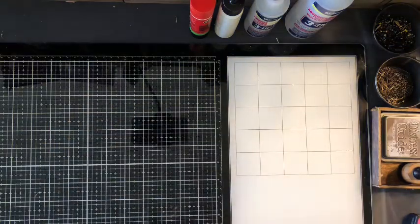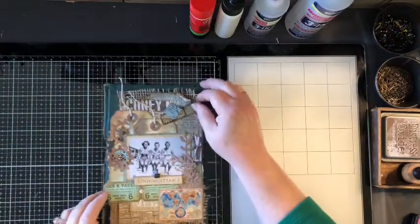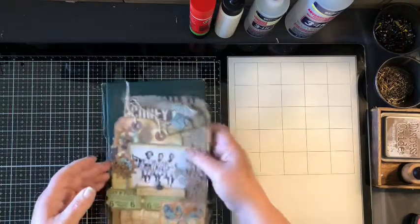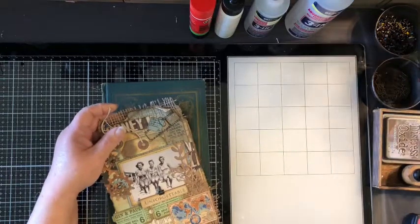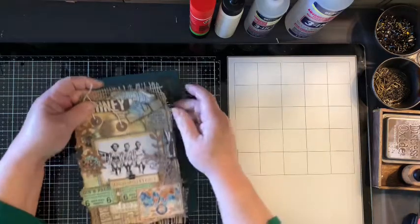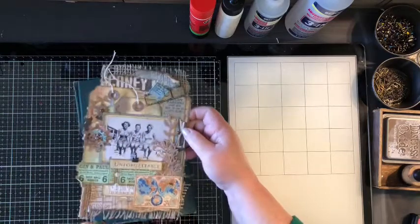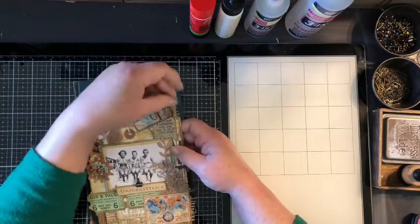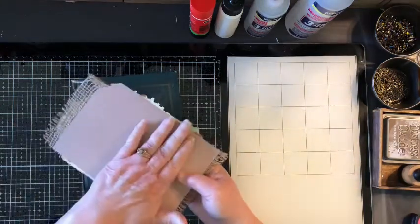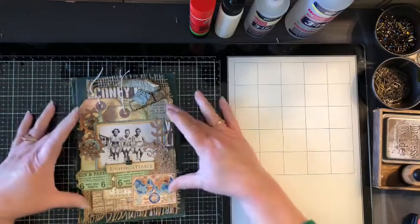Alright. That one little thing, and I have ink and glue all over me. Okay. So, this is what I ended up with when it was all said and done, and I'm much happier with it. You can see that I added this, oh, I'm about to have a book crash. Okay, sorry. You can see that I added this behind burlap. That's the word I'm looking for. Behind, just because I felt like that it needed a little bit more texture. So I added the burlap at the top and the bottom, and then I also put on a very nice finished cardstock back so that it can glue real evenly on the top of the journal.